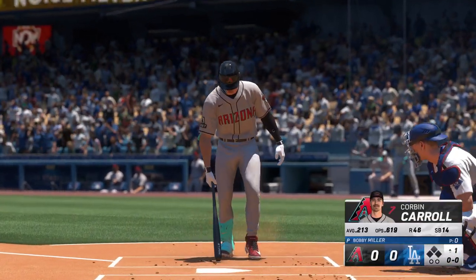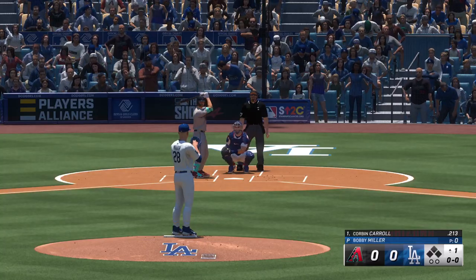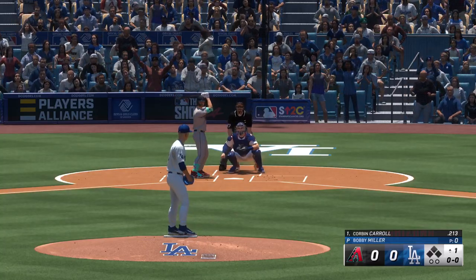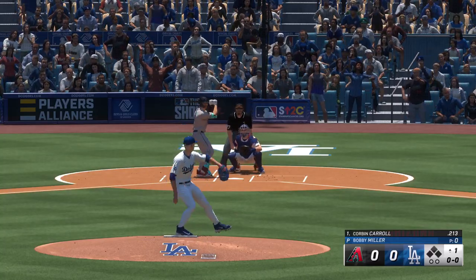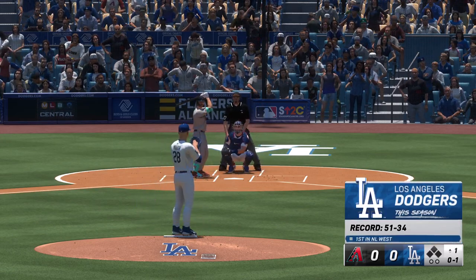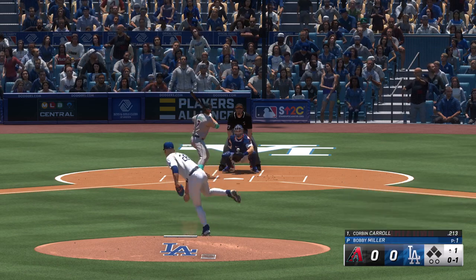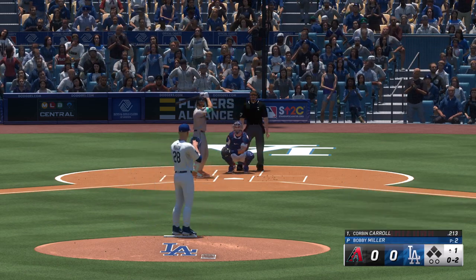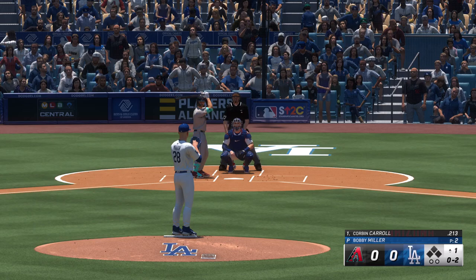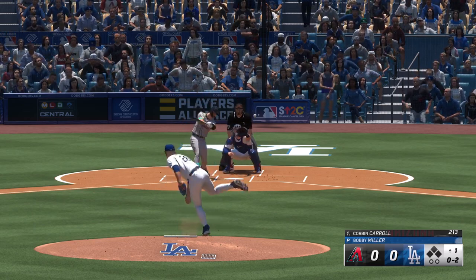And now, ready to go? Here's the center fielder, Corbin Carroll. The windup, the pitch. That one finds the zone, and this one is off and running. In there for a strike at the bottom of the zone. Well, he didn't like those first two pitches. Now in an 0-2 hole, he's going to have to battle. Hope he gets a mistake.